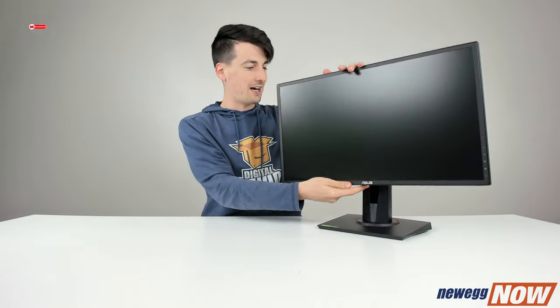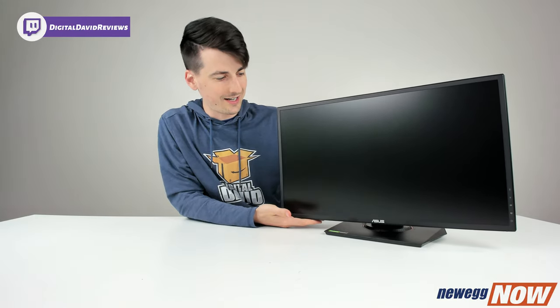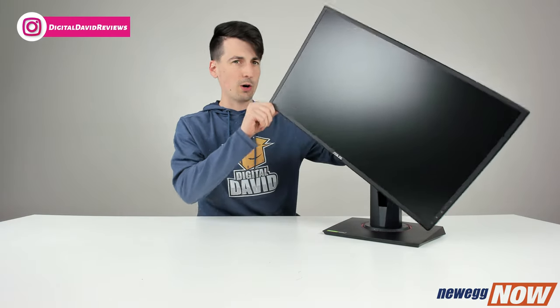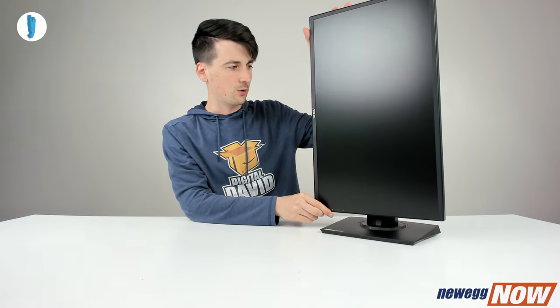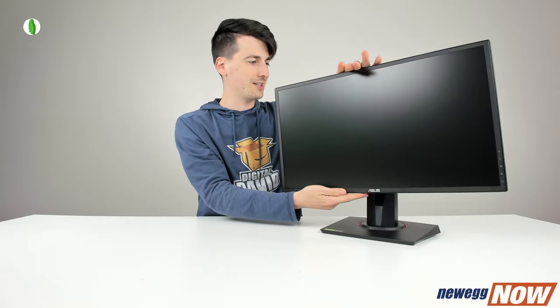So check that out, take a look at that. We have the height adjustable stand right here. So there's the lowest height setting. Here's the maximum height setting right there. We can rotate this around too, guys, if you wanna do some portrait viewing, vertical viewing, whatever you wanna call it right there. So check that out, pretty cool, right? We can actually rotate it back and I can show you guys the tilt as well.